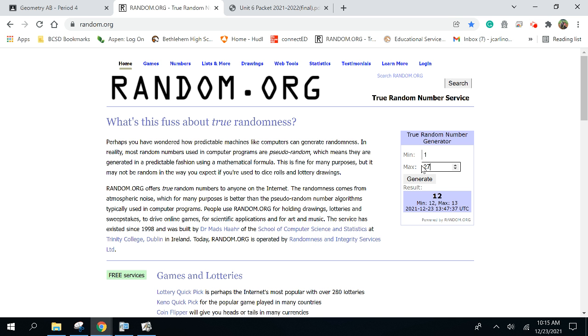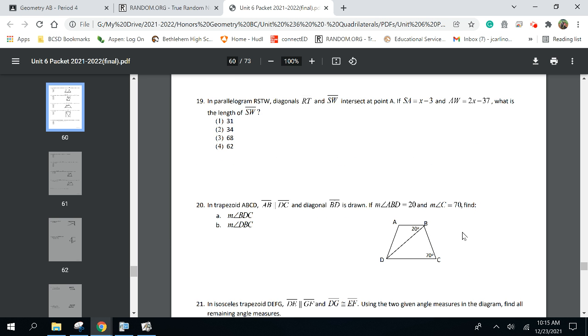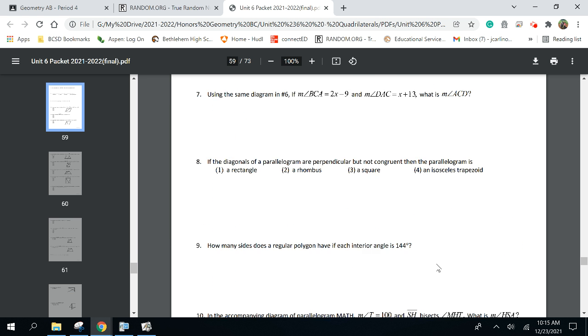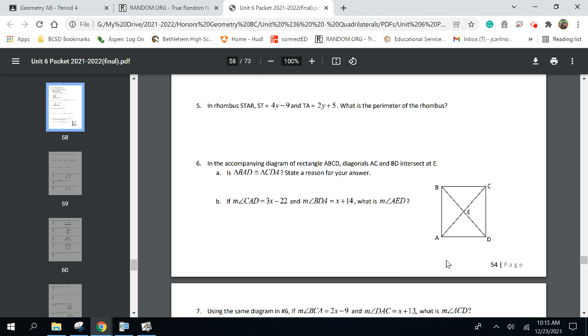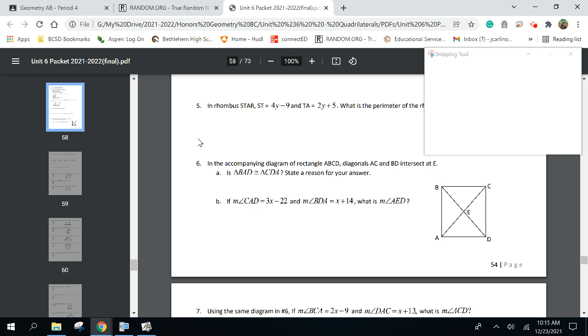All right, ready? Discuss it with your group, depending on if it's multiple choice or not. I'll give you longer. Number 12 we already did last night. Fine. All right, let's keep going. Number 6. Discuss it with your group. You can look back at your notes, but no cheating, please, with the answer key. Oh, two-parter. Nice. Rectangle. Do we know our properties of a rectangle for this one? Let's go.